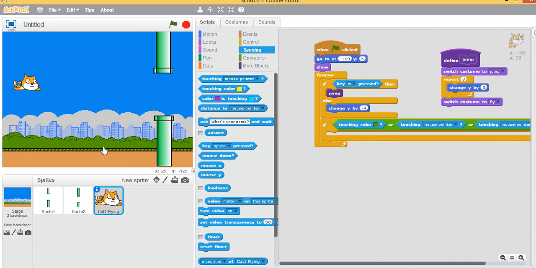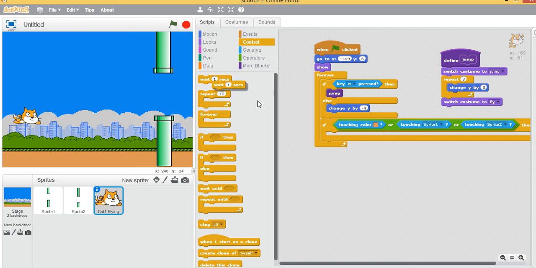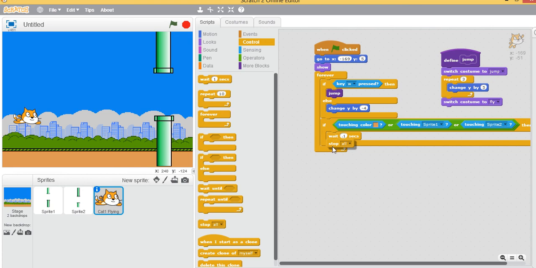For the ground section, if the sprite is touching this color, the game will end, and these will be sprite 1 and sprite 2, that is our obstacles. If this happens, let's add a delay of 0.1 seconds, and then we will stop this game.